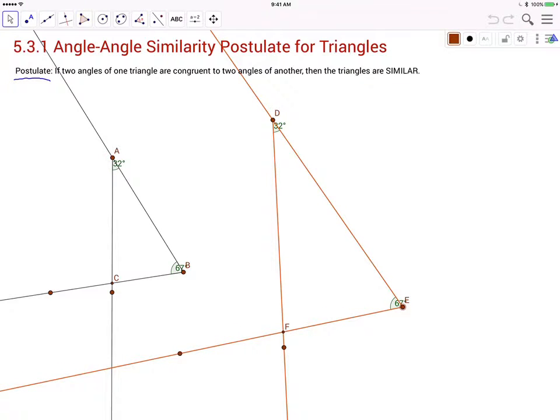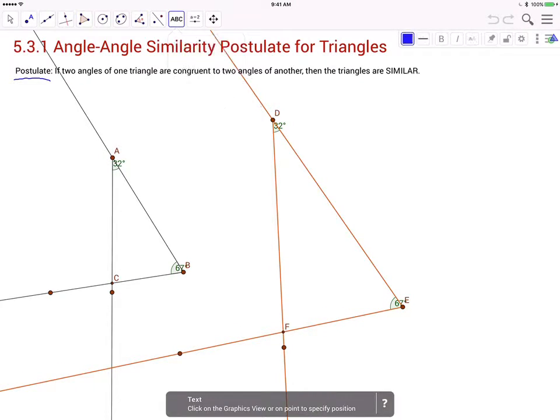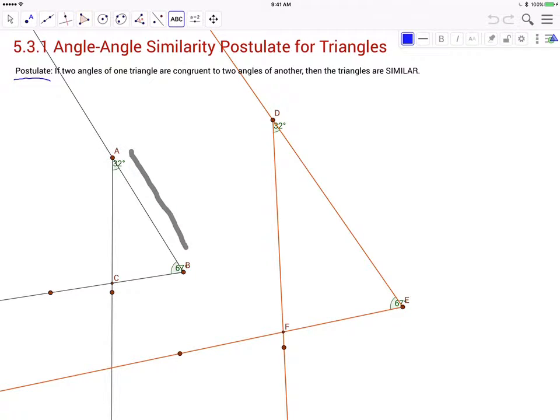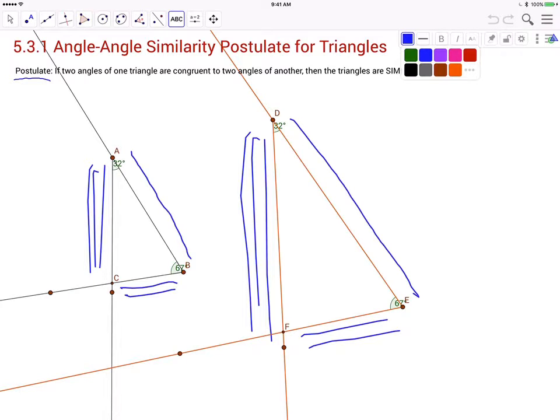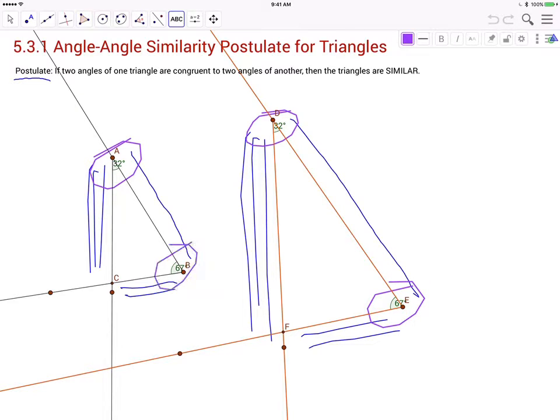That as you look at these two figures, these two triangles, it should be clear to you what's happening here with this proportion, right? Let's say that's twice its size. Well, that's preserved here and here, right? And in this one over here and this one over here. It's pretty clear to me. Hopefully it's clear to you. And what's happening is, and we don't know this, but let's see. Right? We've got 32 degrees, we've got 67 degrees, 32 over here, 67.